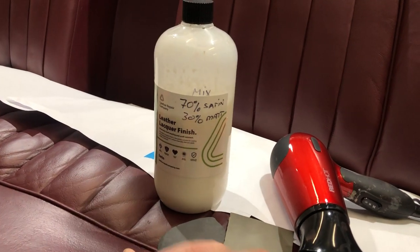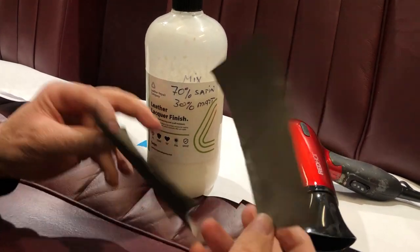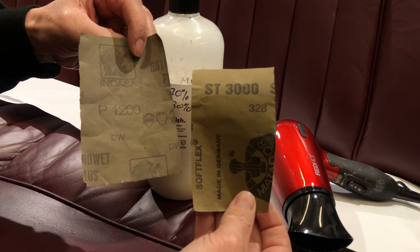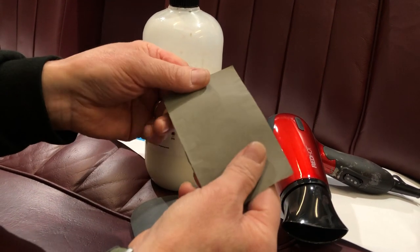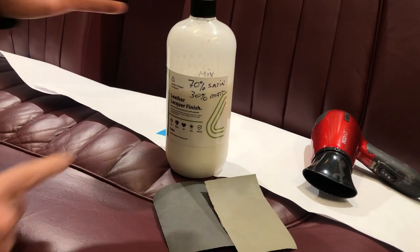We've got two lots of paper. We've got a 1200 paper, and this one is a 3000. So you've got 1200 and 3000. This one we call polishing paper. Obviously, good old hairdryer to dry the lacquer over.